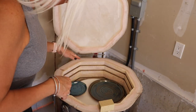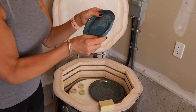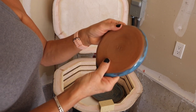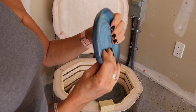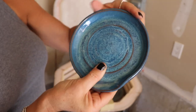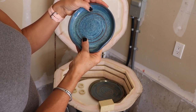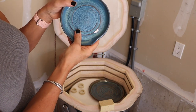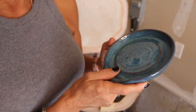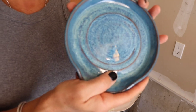So these were some pieces that I had glazed up a long time ago. Oh, that is so pretty. This was a little drip catcher, spoon rest, I should say. It warped a little bit though. That's interesting. It warped in my final firing there. But this is my drip catcher, and I want to say this is Oasis and Oatmeal, I think. I'm going to have to look this one up. I'm not sure, but look at those.